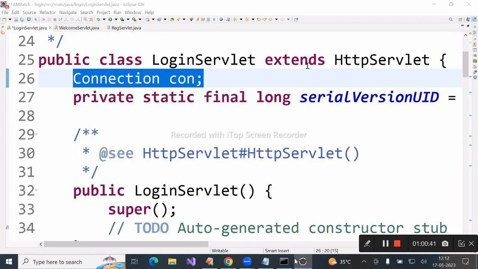If I create 100 objects, how many copies of an instance variable are created? 100. How many copies of a class variable are created? 1. How many ways are there to access an instance variable? What are those? When do we use object, and when do we use object reference? One time required, use object. More than one time required, use object reference. How many ways to access a class variable? 4 ways. What are those? Directly, class name, object, object reference.